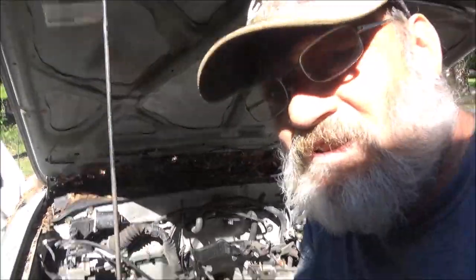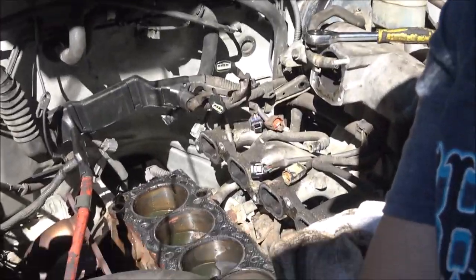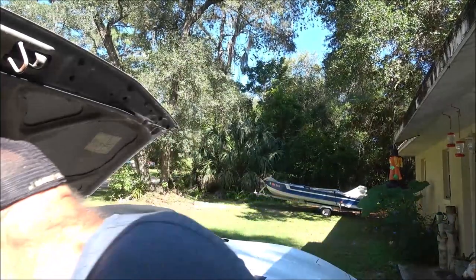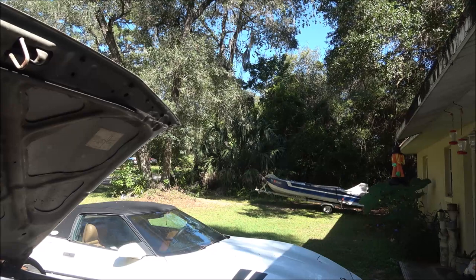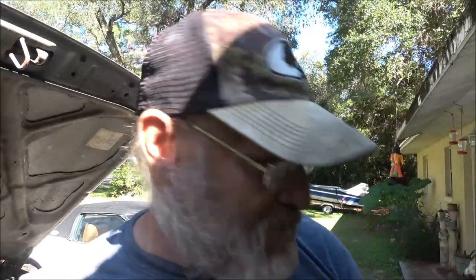I don't know what you can see in there. Yeah, see, there's that just got in there. That wasn't from before. It's when I pulled the head off. That's what went in there. Alright, let me get that cleaned out. We'll take a good look at the pistons. Then we're going to flip this head over and check it out together.